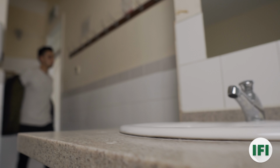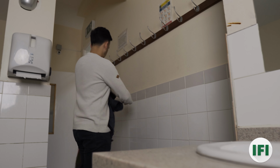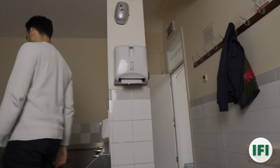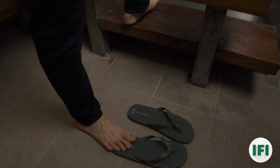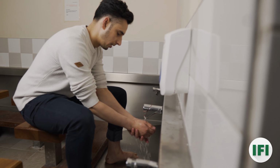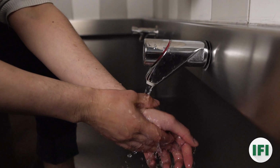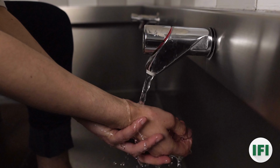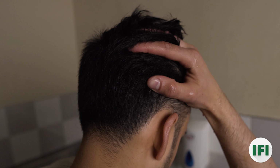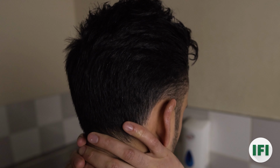Before we begin to pray, we must perform a cleansing ritual or ablution known as wudu. Wudu consists of washing visible parts of the body, such as the hands, face and feet, with water. Wudu is an important aspect of preparation for prayer, as it is mandatory to do so for each prayer, and Allah commands us to do this in the Quran.